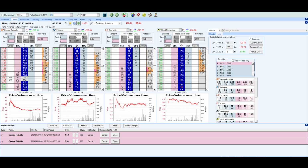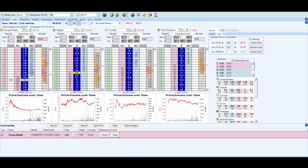That big chunk of money can see other people try and jump in front of it, which will help push the money down, which is exactly what happens, thankfully. But if that's fake, then it might just evaporate and start running up again. Or it might be real, get matched, and then there's nothing behind it, and it just starts running up.